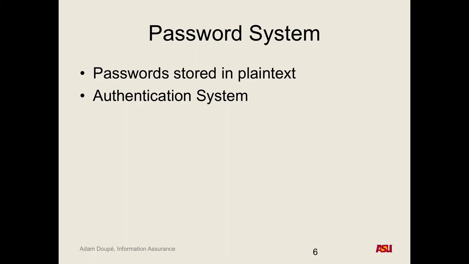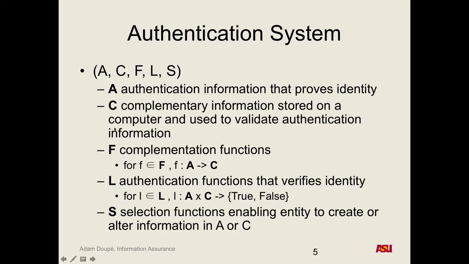Is this for an individual, for all users, or the system? All, it's a system-wide thing, in the sense that it's what the system allows, not a specific instantiation of the system. So A is the set of possible authentication information that proves an identity. So you as a user select some little a in A, and that is your authentication information, or you may not be able to select in the case of DNA.